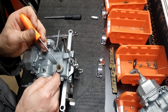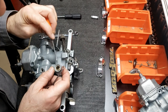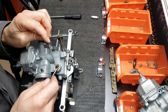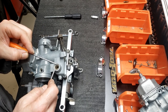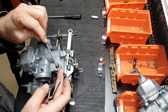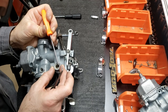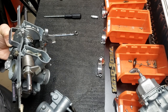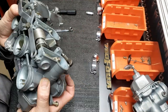Here you can see me reinstalling the felt wiper ring on carburetor number four. I didn't realize there were felt wipers in there when I was disassembling it, and they got distorted a little bit. So here I'm slowly convincing it back into shape and using a little bit of oil to help hold it in place. Leading up to the disassembly I hadn't seen any information about felt wiper rings anywhere, but after having them out I found one person making and selling them. I figured mine weren't that badly damaged, so I managed to salvage them.